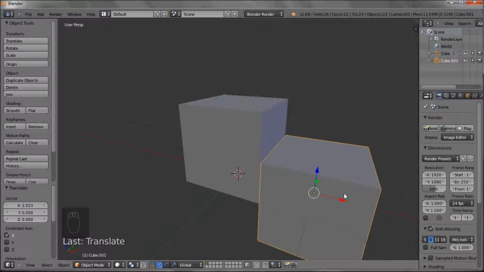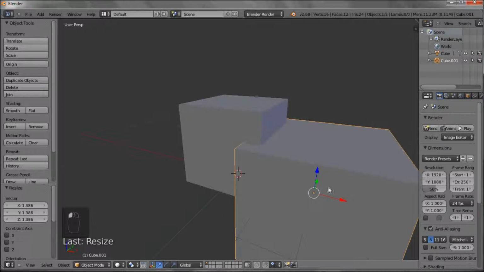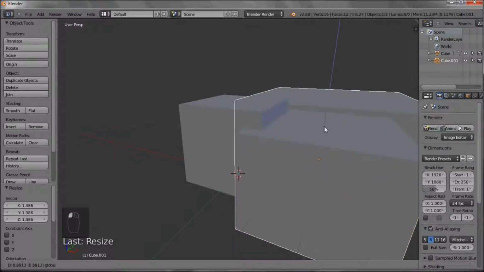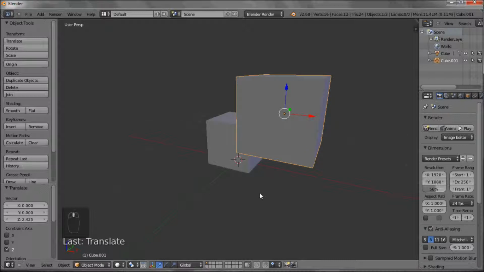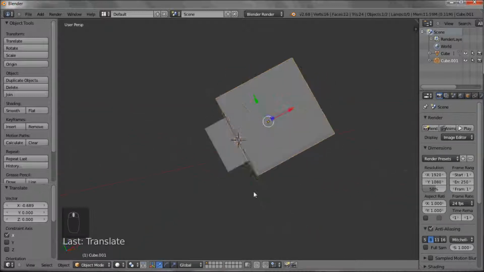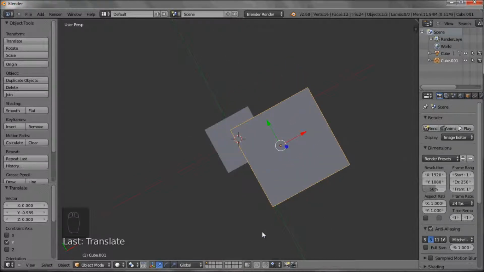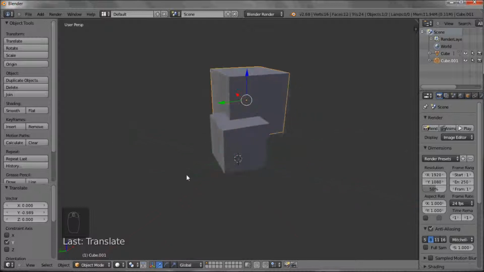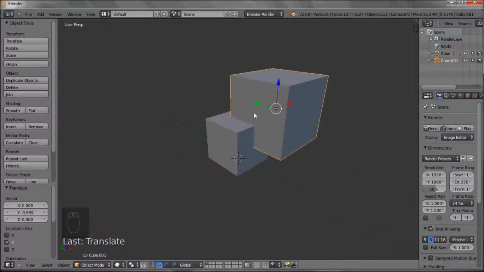So in fact this cube I've just added, I'm going to scale a little bit bigger and then move it. Let me move out of it so I can see what I'm doing. Place it on top of the little cube. Now what I want to do is subtract this cube from this cube, and that's known as a Boolean.